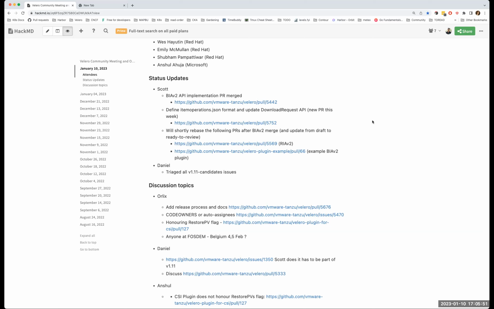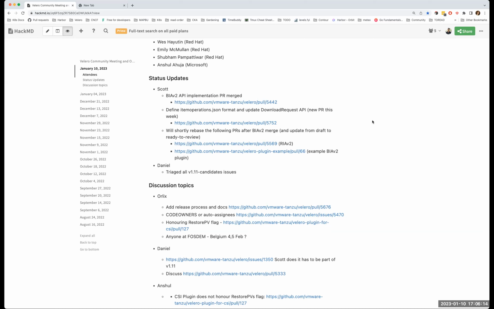And that basically adds a second plugin that implements the new API, so we can use the plugin examples to show that V1 and V2 plugins can coexist. It doesn't yet actually return the operation IDs because we don't have the controller logic yet. So I will be updating the Velero plugin example as a way of testing that as well eventually.